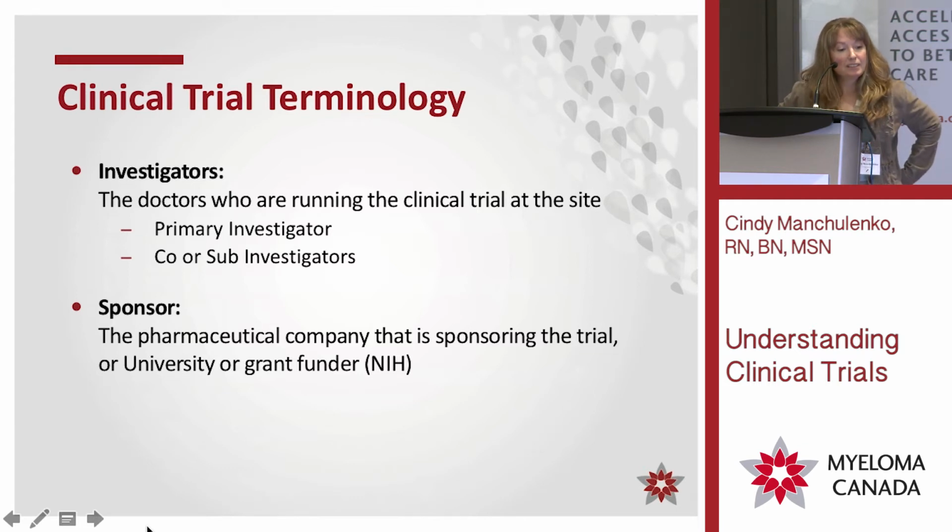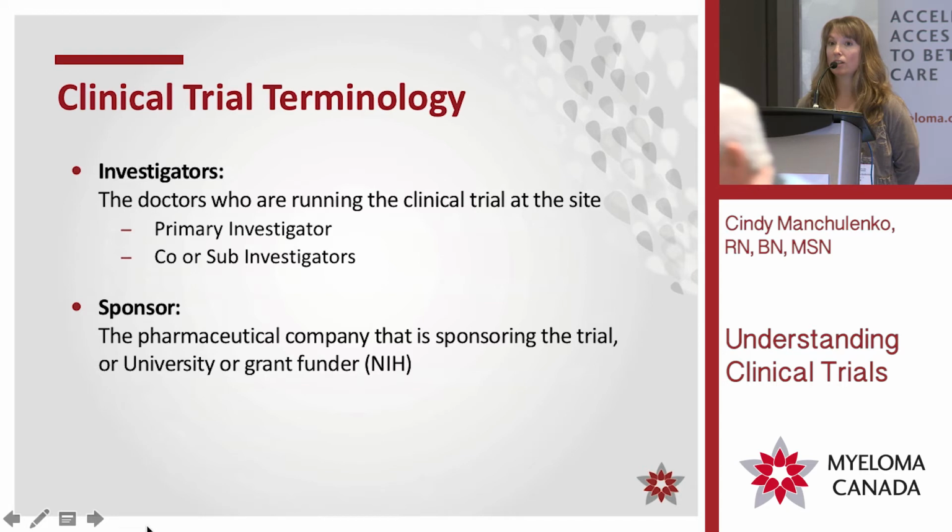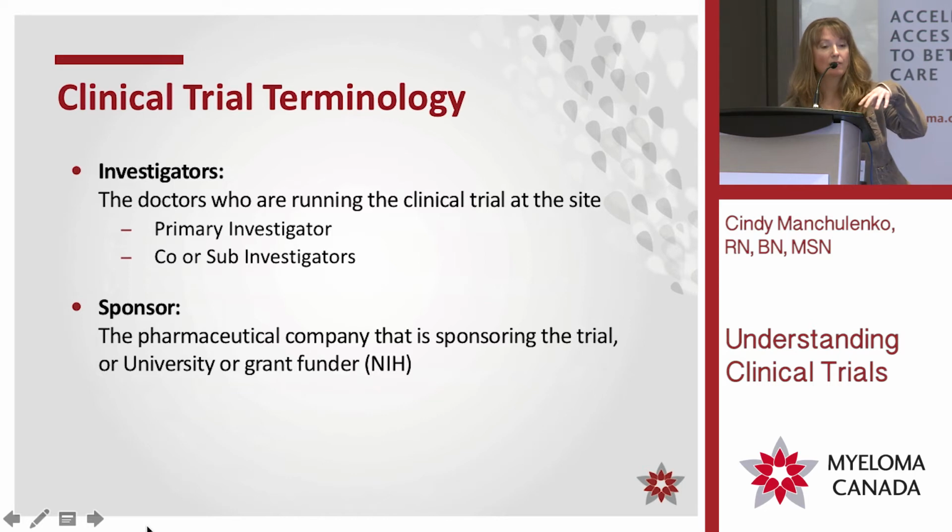So investigators are basically the doctors who are running the clinical trial at the site. So there's always a primary investigator. That's the one investigator or physician who's completely responsible for everything that happens on that clinical trial, even if they're not your treating physician. But they can also delegate out to their colleagues at the site. So those are called co- or sub-investigators. So it could be, say, Dr. Kevin Song's study. He's the primary investigator, but he can delegate out to all of his colleagues. So usually we would actually have all of the 13 bone marrow transplant physicians as co-investigators. So any of their patients could still be treated on the clinical trial.